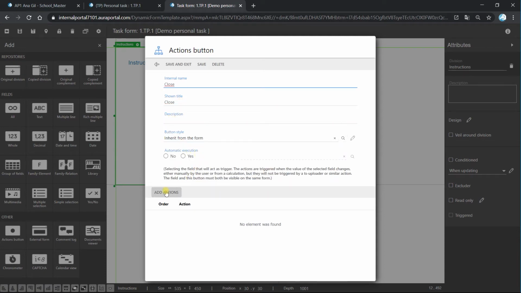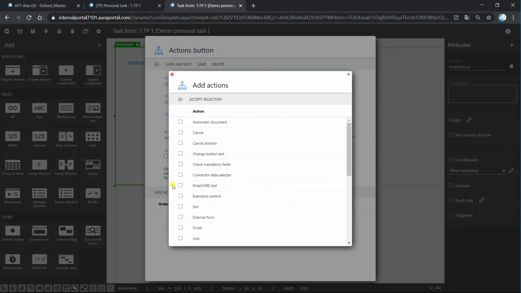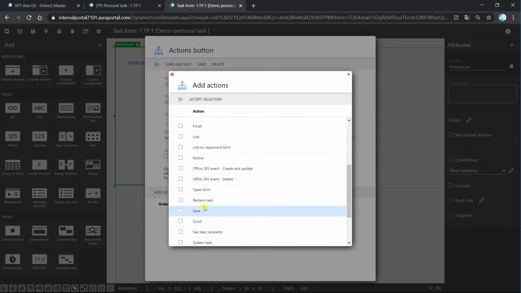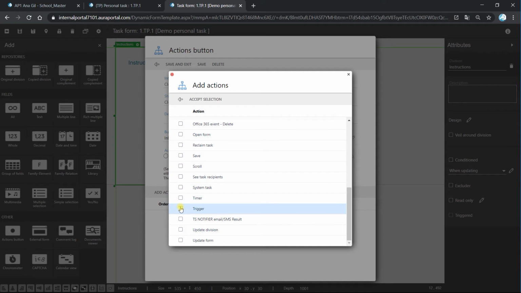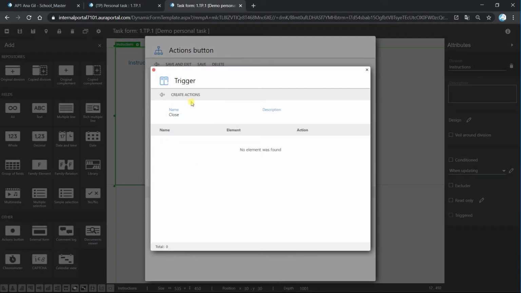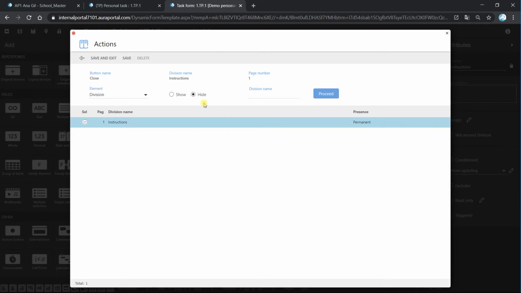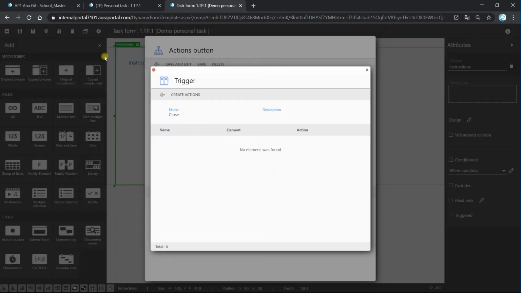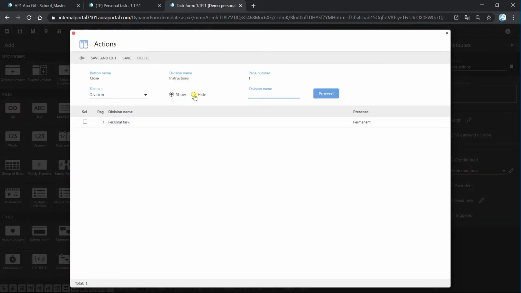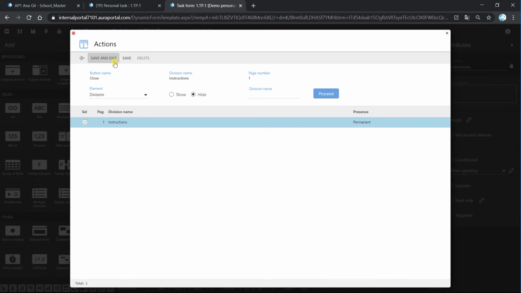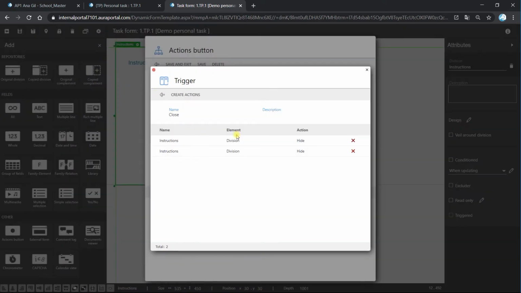Here I'm gonna add action, and the action is gonna be trigger and then create actions, and it's gonna hide the instructions. So we are just gonna add this button so it hides the instructions when we click on it. Okay, hide instructions, save.